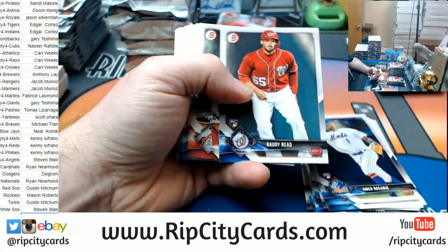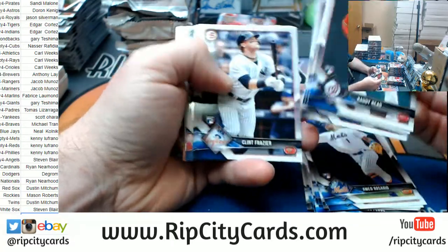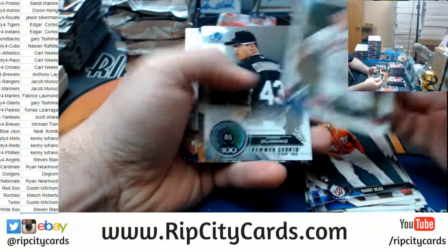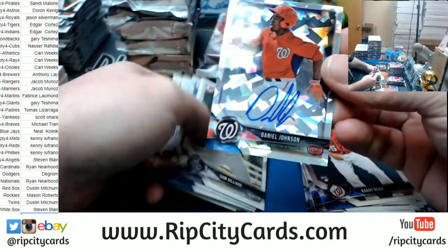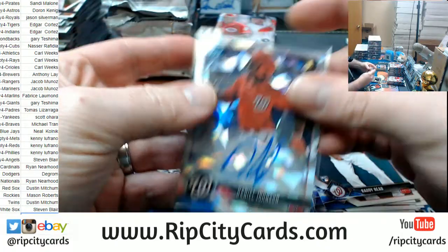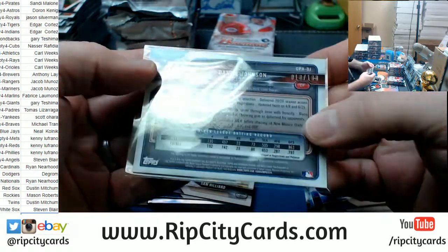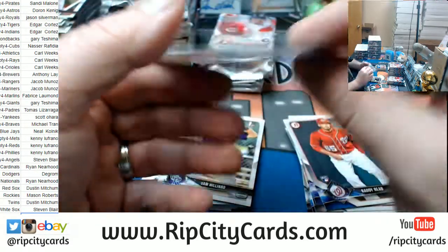No, this particular year of Bowman has made some pricing kind of difficult, because, I mean, Case is just so high. Daniel Johnson. Atomic. Washington Nationals. Numbered on the back to 100. This one numbered on the back to 100. Weird that some are, weird that some are not.